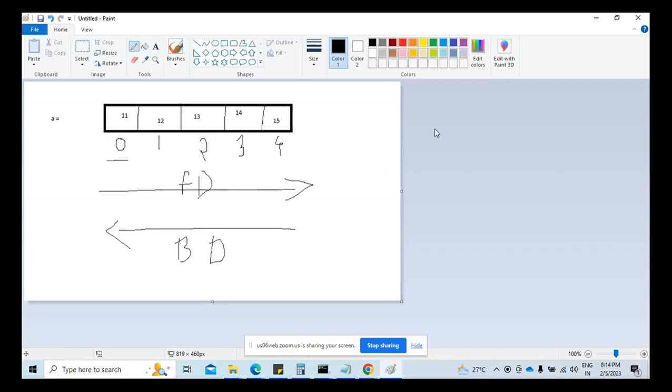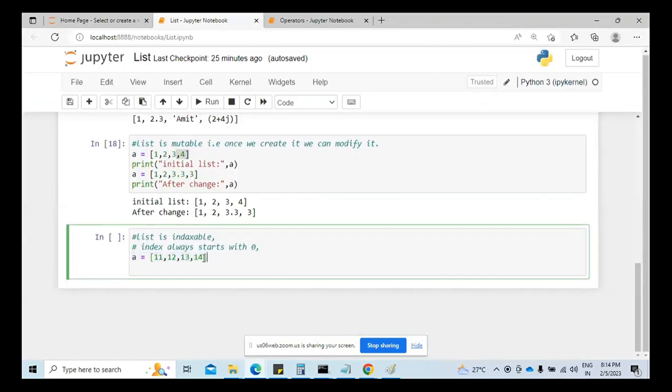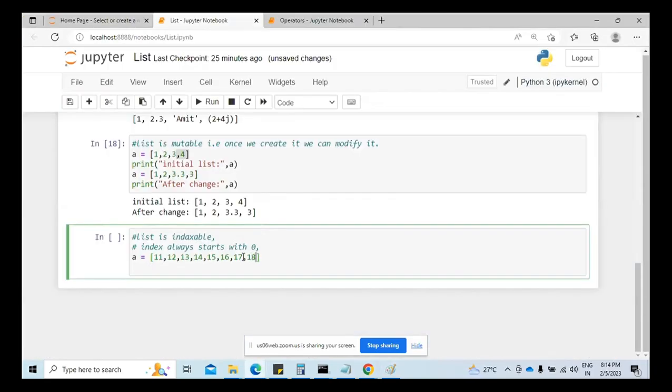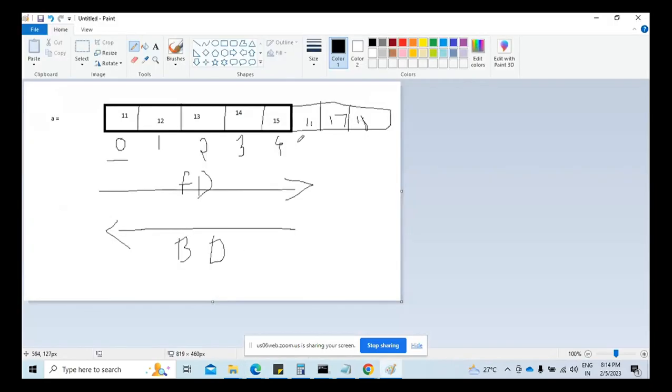If we have multiple values, for example I add 16, then 17, then 18, the index goes increasing. So with 18 we have 8 numbers, and the index is 5, then 6, and then 7.